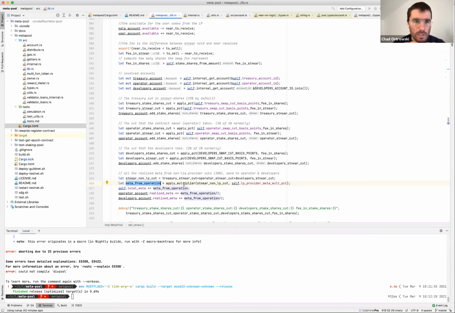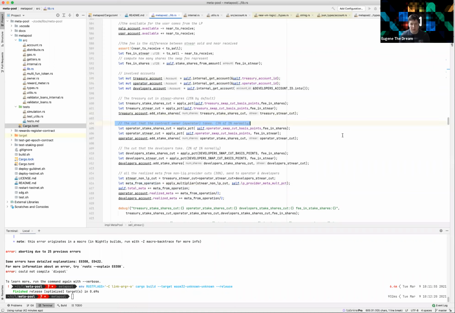What would be the correct way to deal with the fact that the treasury account, operator account, and developer's account could potentially all be the same? You would probably want to save this account here and then pull it only after for the operator account. So you independently operate on the treasury first, then on the operator, then on the developer.